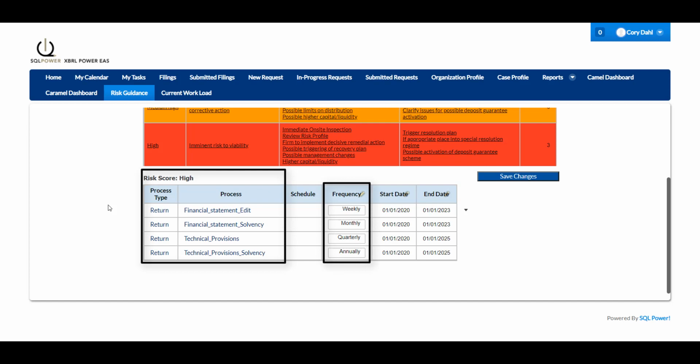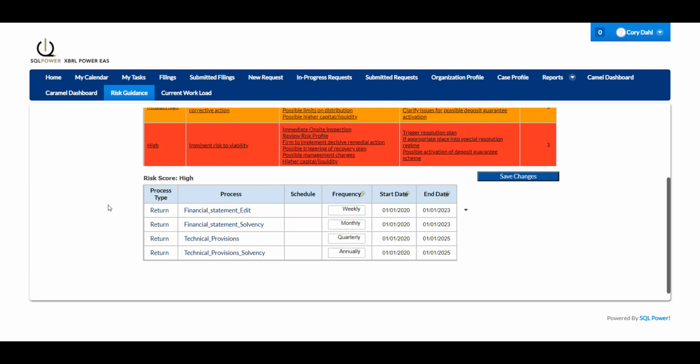Now we're reviewing the return scheduling frequency for organizations with high risk scores. To update the scheduling frequency, select a different reporting frequency from the drop-down and save changes. So from weekly, we can change the frequency to monthly.